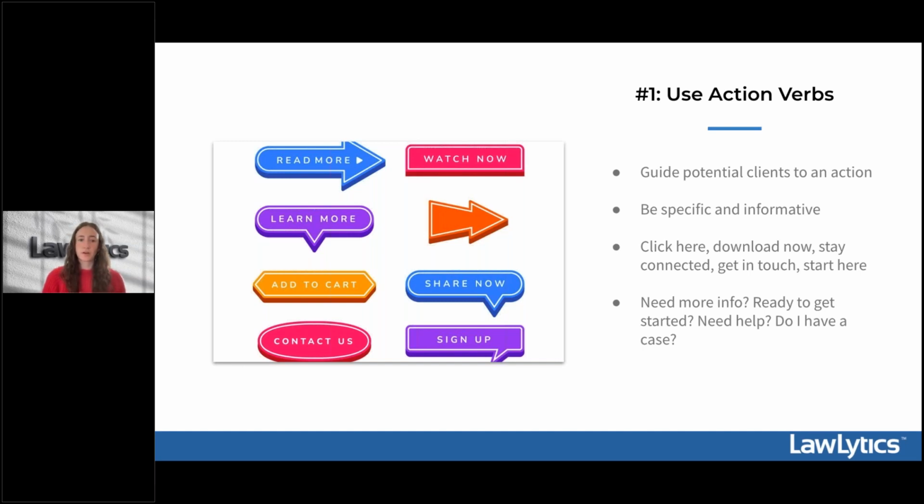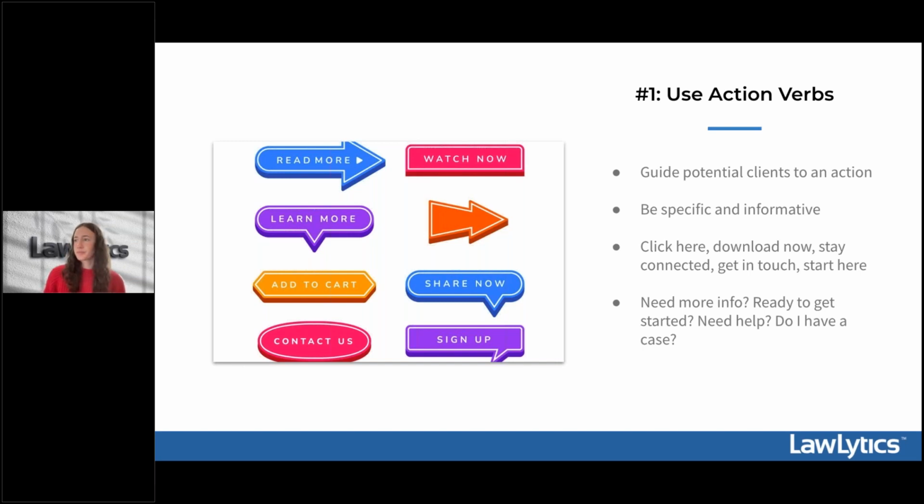So using your call to action to manage expectations might look something like communicating to a client what they can expect once they engage with that particular call to action. So for example, going back to our ebook example, if you have a call to action that is prompting a potential client to download your ebook or resource, it's a good idea to let them know if they will need to provide additional information to receive the download, like an email address.